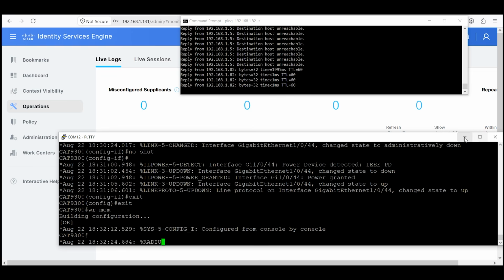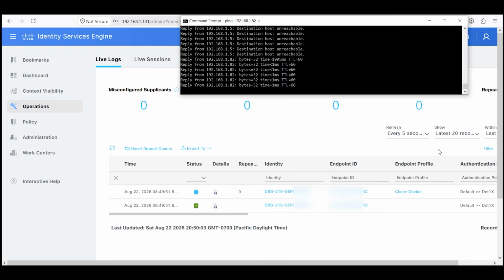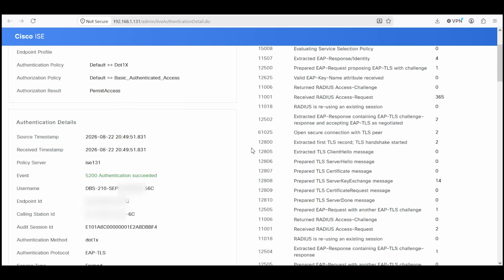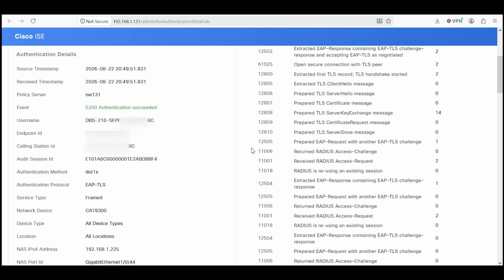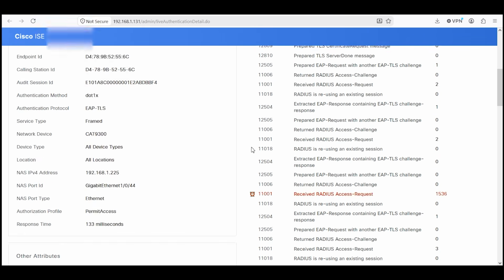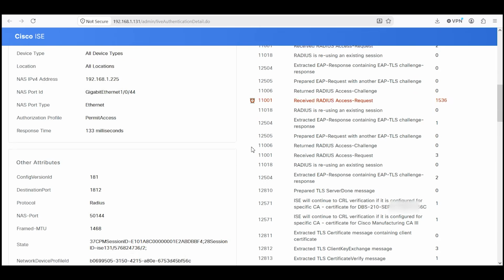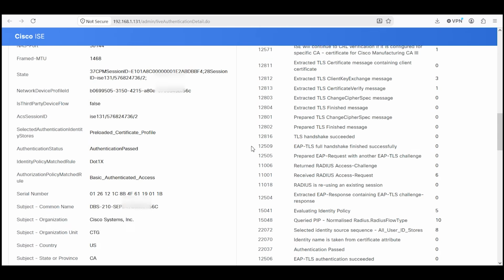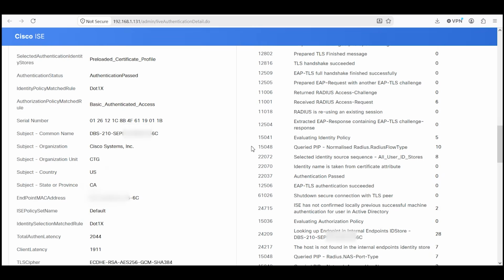Okay, we're getting ping responses. Okay, so let's take a look at the details here. Okay, authentication succeeded. Authentication succeeded. Okay, DBS 210.